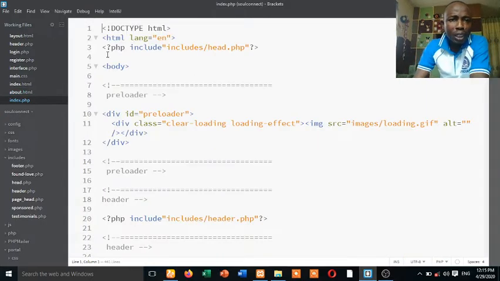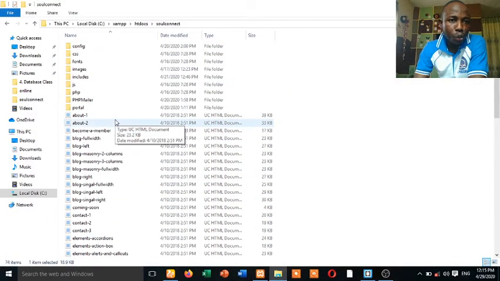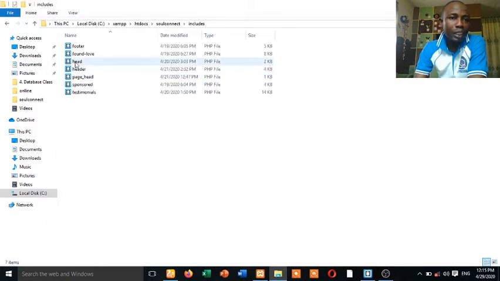Now if you notice here, the head, this file head.php, I've separated it somewhere inside the folder known as includes. Let me show you the folder. Includes. This is the head. Everything that I know is going to be uniform across the pages, I put inside a particular folder. I call it includes.